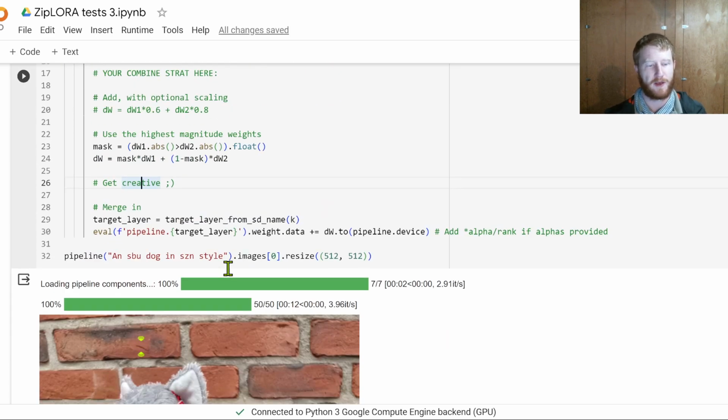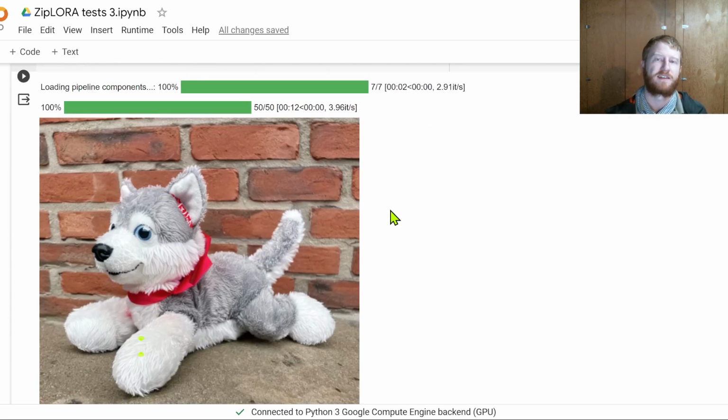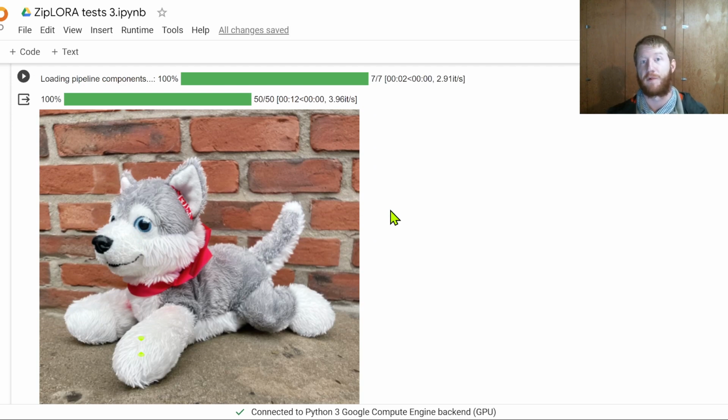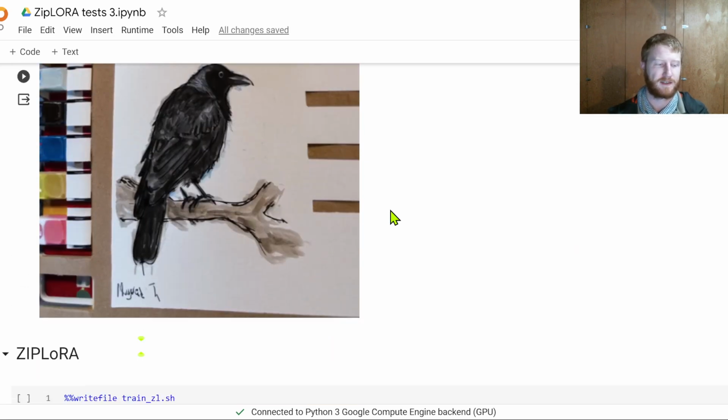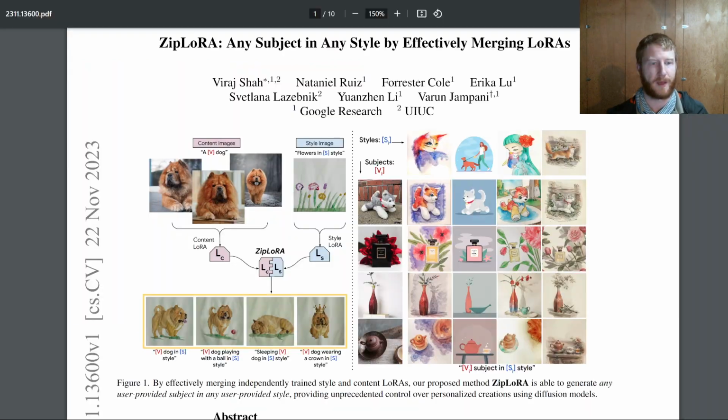But what you'll find when you mess around is it's very hard to come up with some general formula that works for lots of different LoRAs, lots of different styles, because there needs to be this fiddling, partly due to the fact that it's very unpredictable what happens when we combine these. Okay, so that's the context that we're operating with. So what's the solution that the ZipLoRA paper does?